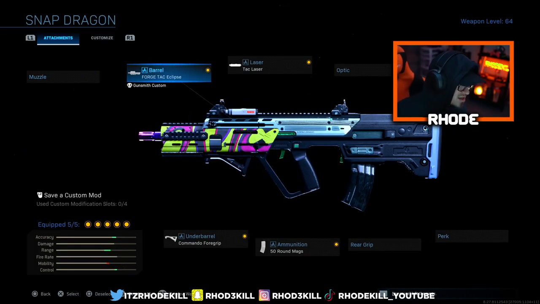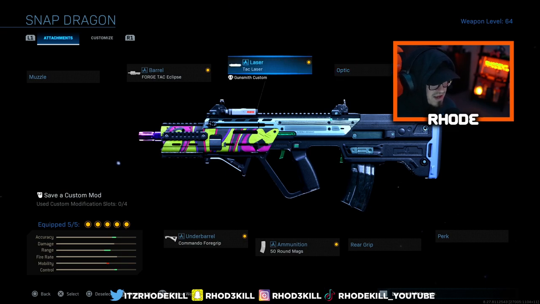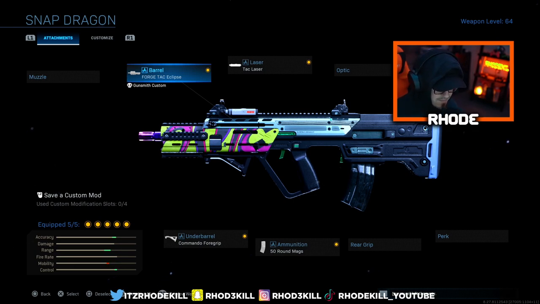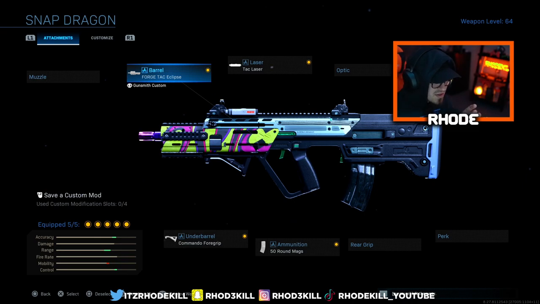We're gonna go Forge Tac Eclipse barrel, Tac laser, close quarter stock, 50 round mags, and Commando foregrip. If you want, you can play with the rear grip, take off the stock, or if you want a silencer, take off maybe the Eclipse barrel. But you can mess around with this weapon. It's very powerful. It does have a little bit of recoil, like to the left, I think. It's side to side, it's not straight up and straight down.